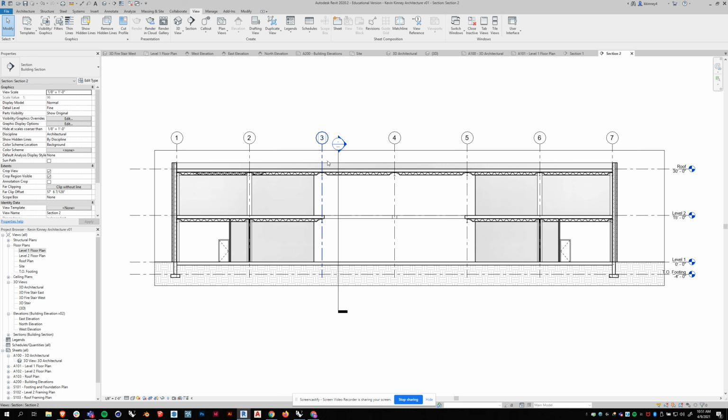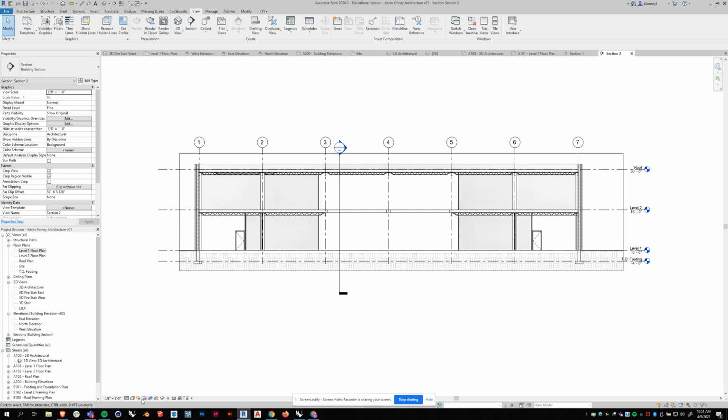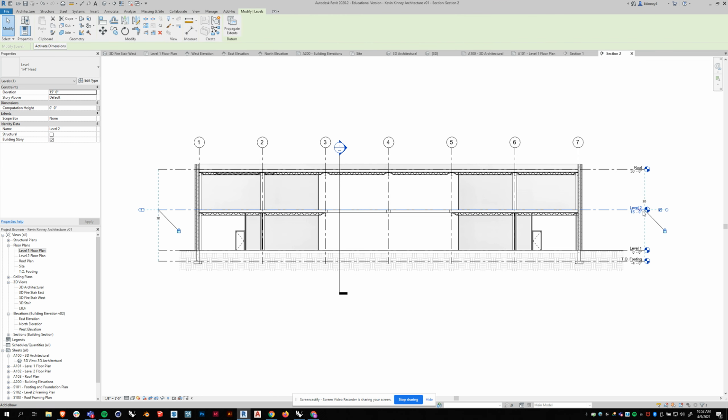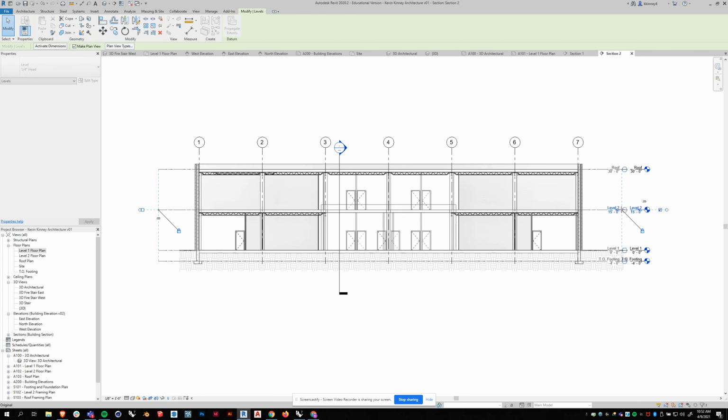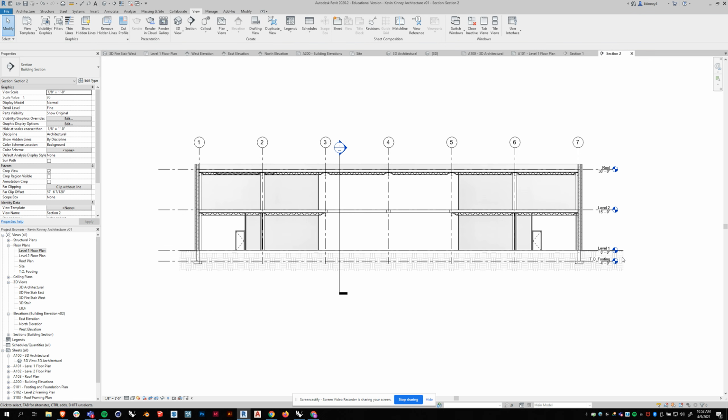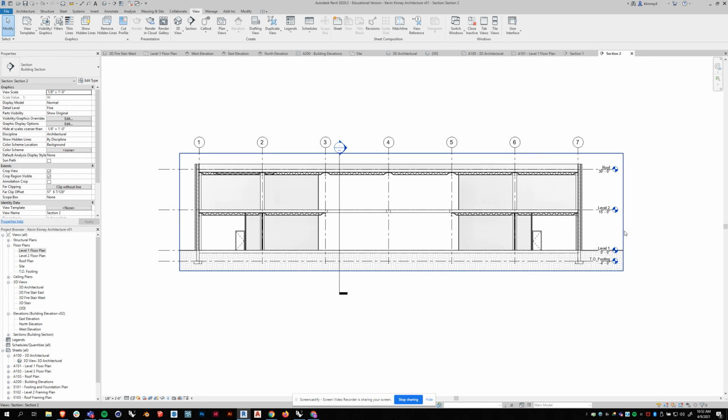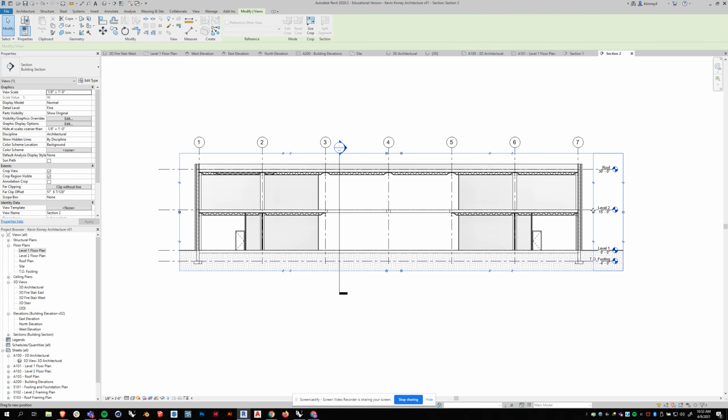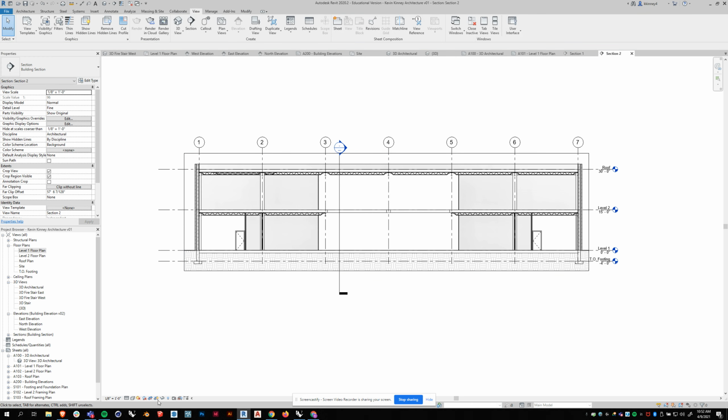Way better. And I'll turn off my crop region, and I'll bring some of these levels, maybe a little closer. I'm going to bring it a little closer, but I'm grabbing a lot of earth out there. So maybe let me show that crop region again. I'm just going to do this. Bring this into about there. Hide it. That looks way better.